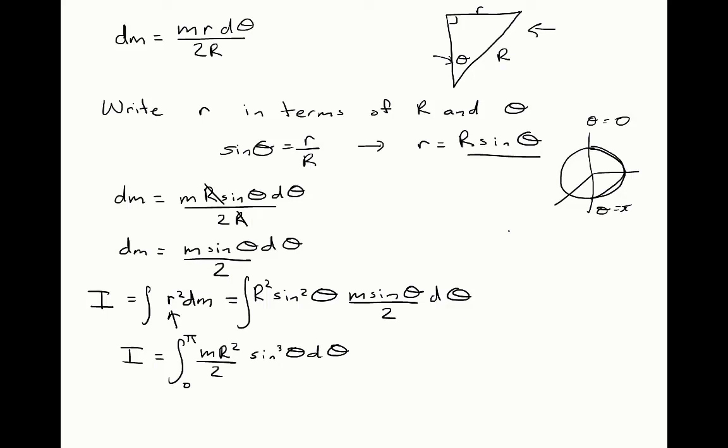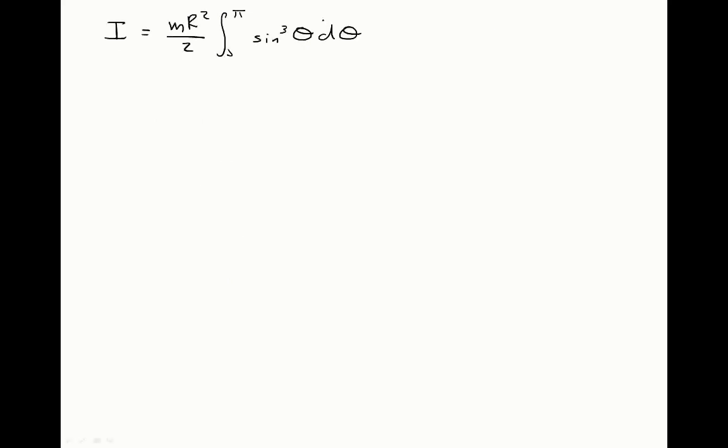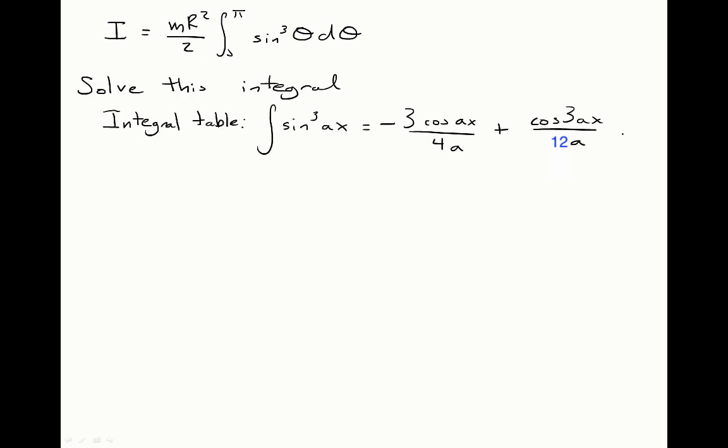Okay, now we have an integral we need to do. I'll copy it over on the next page. So what I want you to do is solve this integral. Some of you may already know how to do this integral. There's a way using trig identities that's not too bad. But I'm going to give you the relevant result from the integral table if that is your preferred method. Okay, so go ahead and work out this integral.